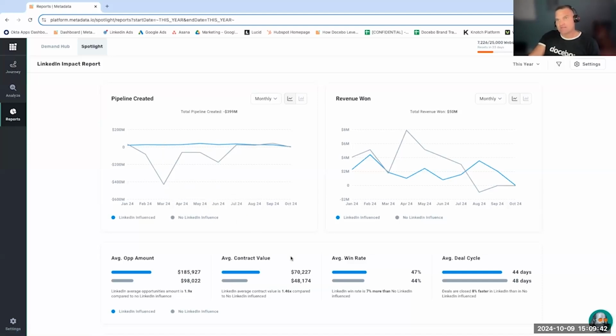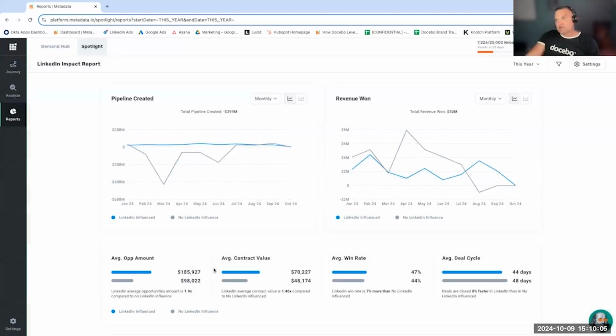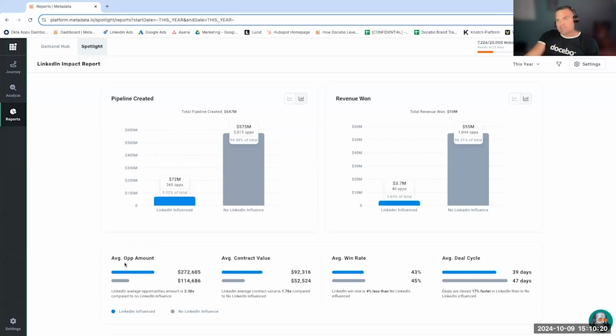But now looking inside of the reports tab, let me show our settings here. Our money window, as I have come to find out, is 270 days. We're targeting mostly enterprise buyers, so our deal cycles are longer. So 9 months, 1,500 impressions. And what this reporting feature allows me to look at, the money spot here for us, is that LinkedIn influence campaigns have a significantly higher average deal amount. They end up yielding almost twice as much in average contract value.